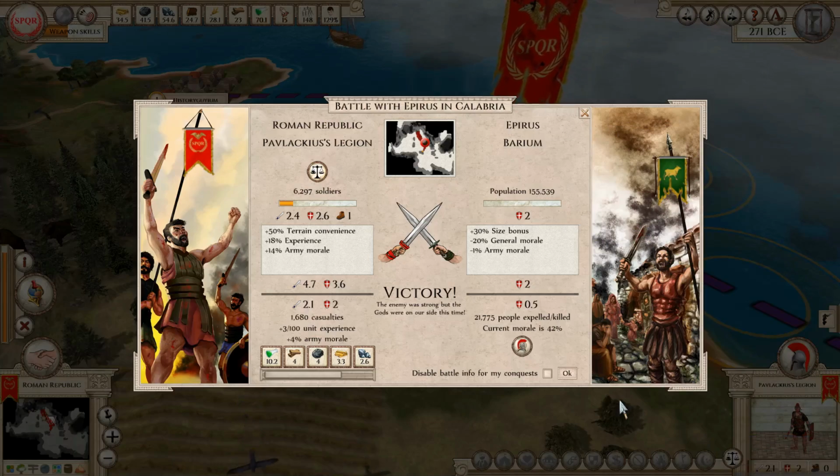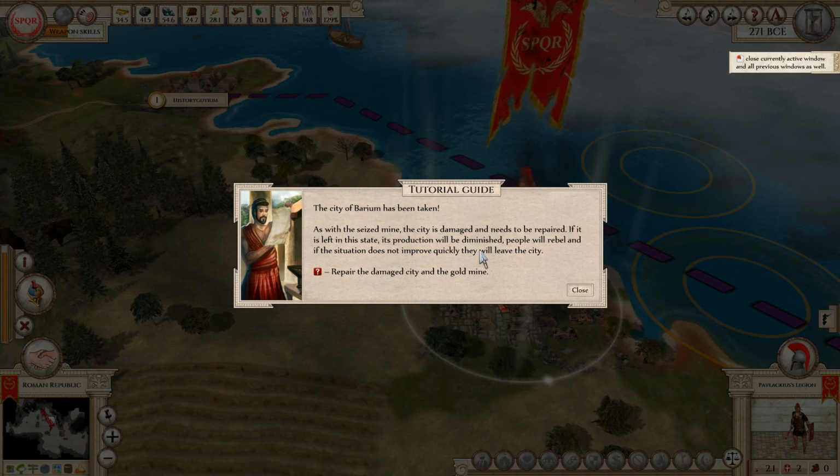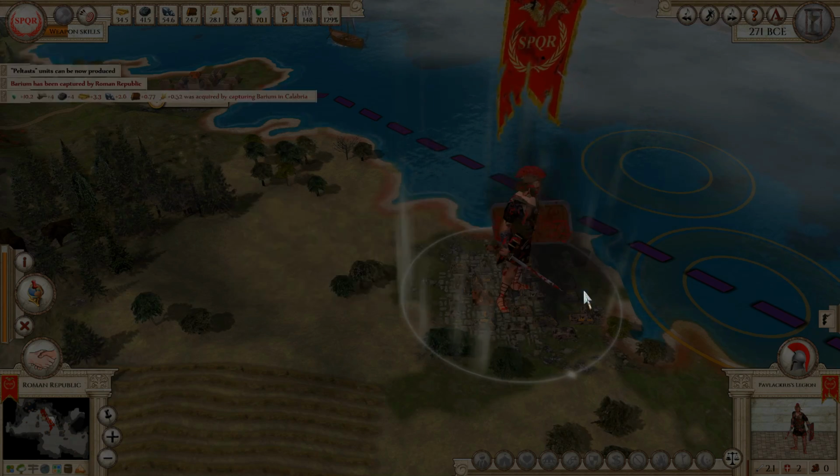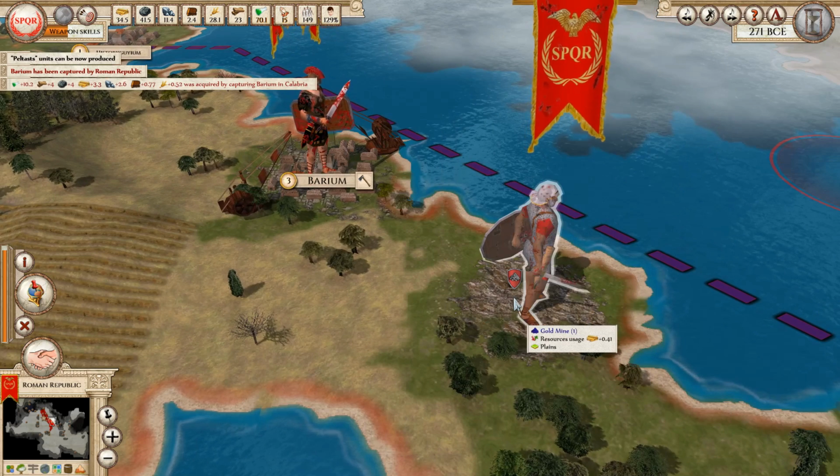And we've taken Barium. A population of 155,000. Taken by my 6,200 soldiers. We lost about 1,600 men. 21,000, almost 22,000 expelled or killed. There we go. As with the seized mine, the city is damaged and needs to be repaired. So we're going to do that. We're going to repair the city. It's going to take some time.